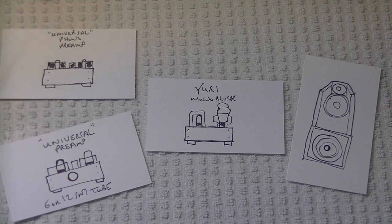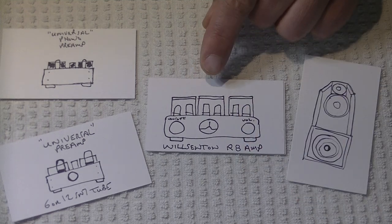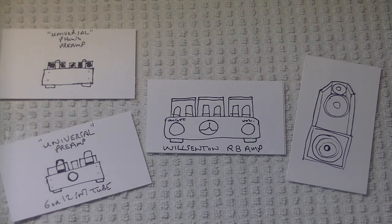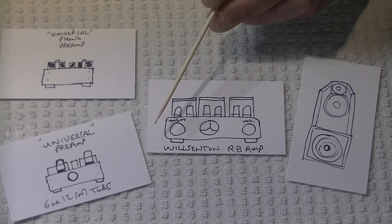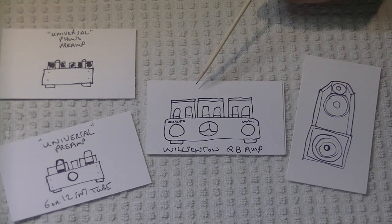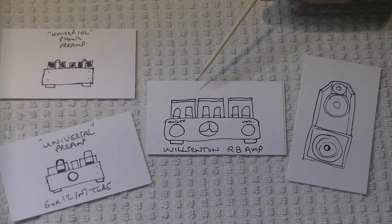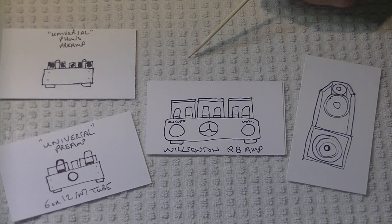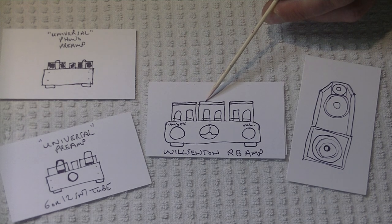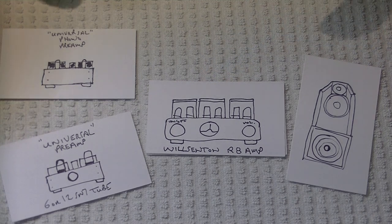Now this is not your typical system, but this is: many of you are running the Wilsonton R8 or some other large Class AB integrated tube amplifier. You're probably just feeding a streaming device into this, because integrated amplifiers have preamps and power amps built into the whole package. All you need to do is send a signal from a CD player or streaming device, and you've got sound. Large Class AB amps — and almost every tube amp out there is Class AB — give you a lot more power per tube, better bass, good drive, and efficiency.